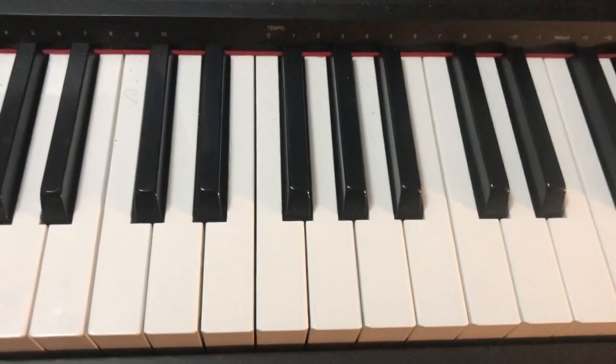Alright, hi piano players. Welcome to week 3 of virtual music class. We're going to be working on the song Hound Dog by Big Mama Thornton, but really made famous by Elvis Presley. So we're going to start by taking a look at the chords, and then we'll see how it all fits together in the song.